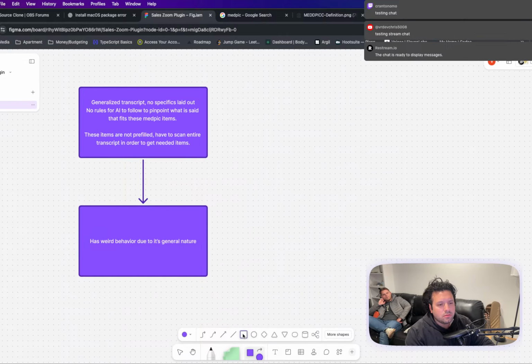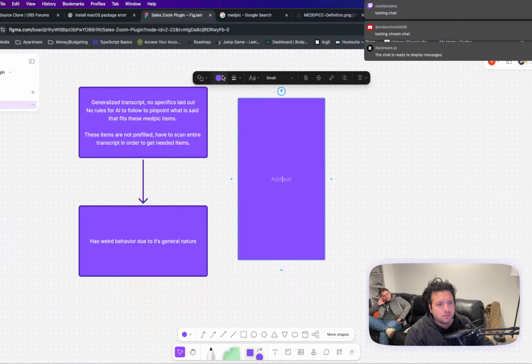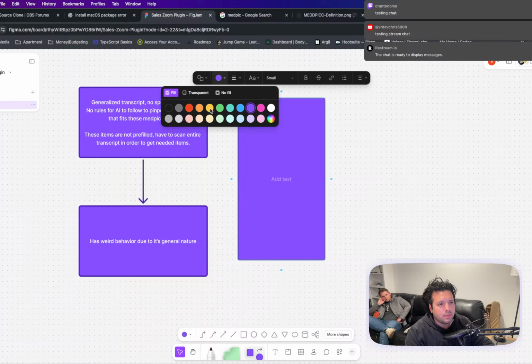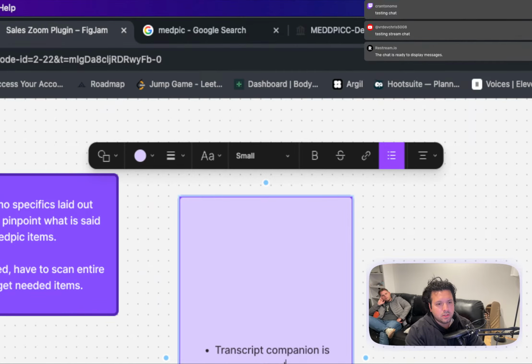Okay, hold on, give me a second to refine this a little. I'm going from basic notes about what I got out of it into refinements so I can get key bullet points. First of all, the transcript companion is good, but it is too general.